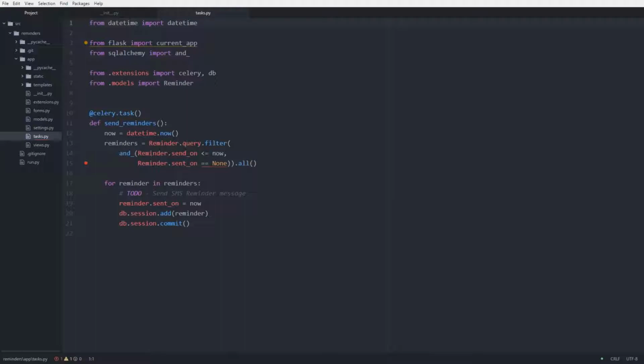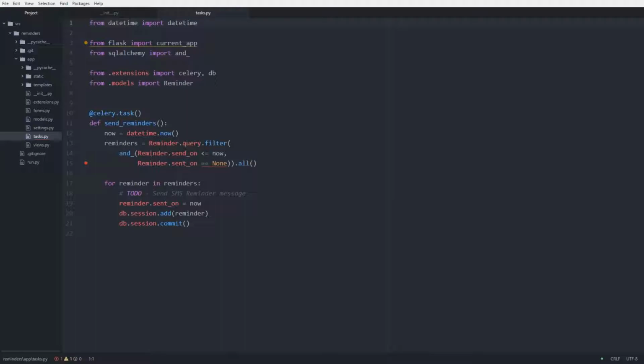Now to do this, we're going to use something called a heartbeat. A Celery Heartbeat is basically a Celery process that runs at a consistent interval, and within that process, it checks based off configured parameters if Celery needs to perform any tasks. So once we have our heartbeat configured, we can set a schedule so that the heartbeat knows to run our send reminders task at a regular interval.